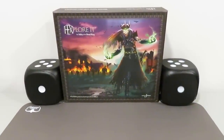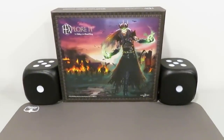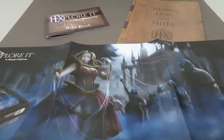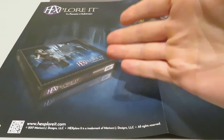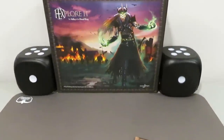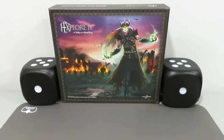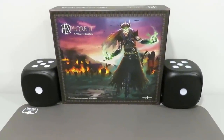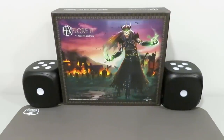Something else to note before we get into the solo setup: this game is on Kickstarter, but it's not this one you're seeing in front of you. There was actually an ad inside of the game box when I opened this up during the unboxing, which spoke to the expansion that is currently on Kickstarter. So if you want to find out more about that particular expansion, you can check out the description below — there'll be a link directly to the Kickstarter, which is currently ongoing and has found a ton of success out of the gates and is likely to continue to unlock stretch goals.